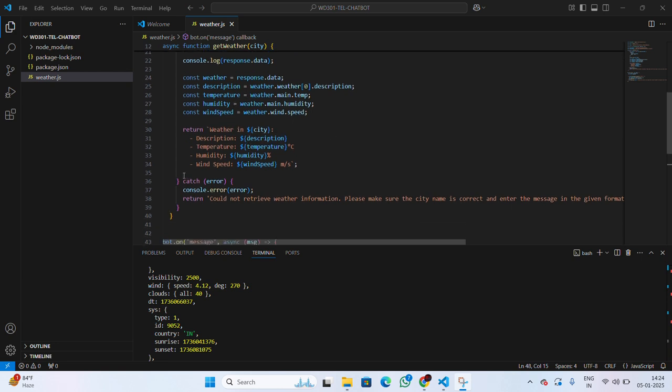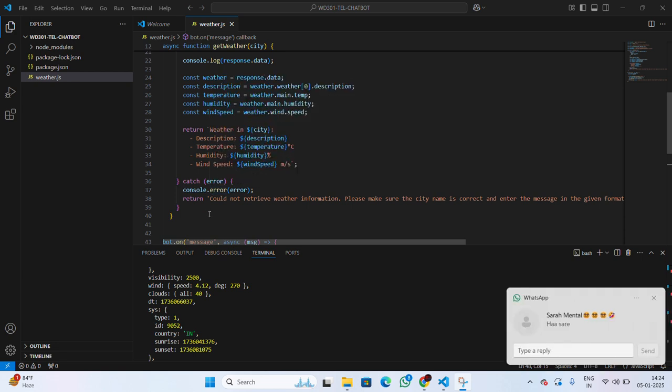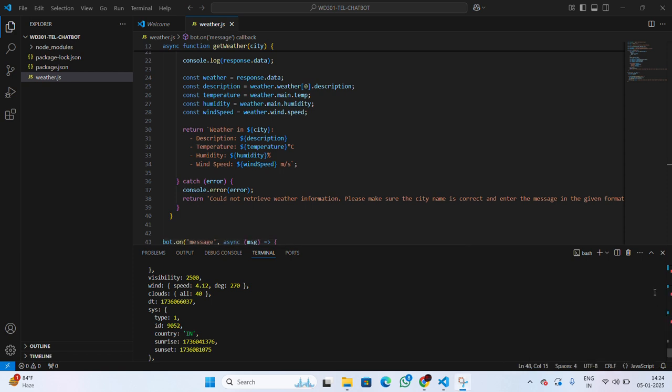And this catch block will handle the errors, like if the user has given an incorrect input format, or if there are any network issues.